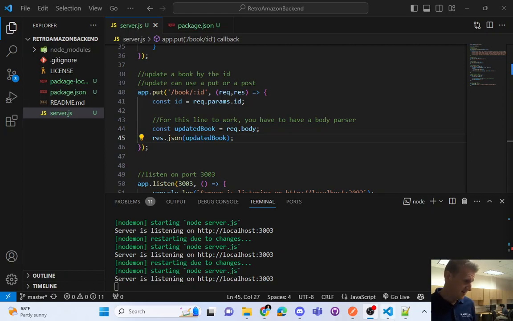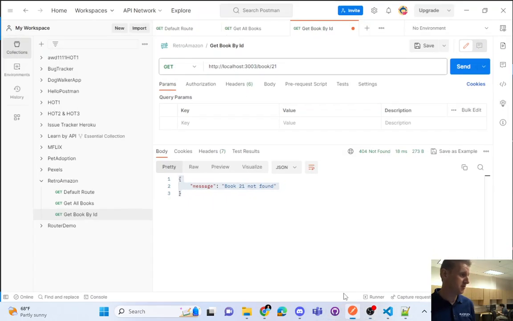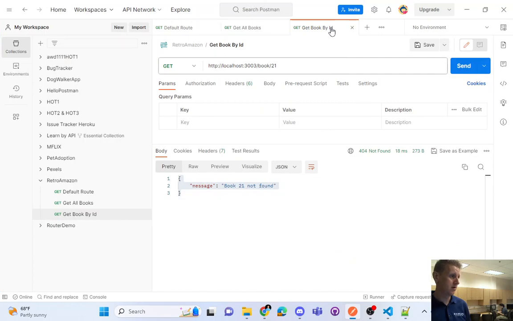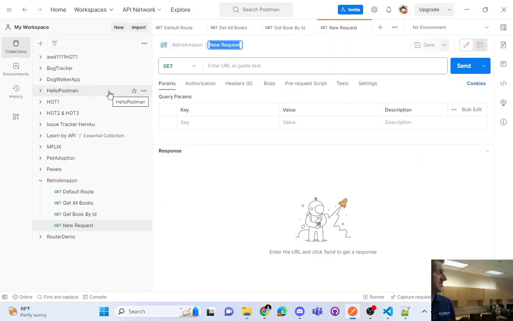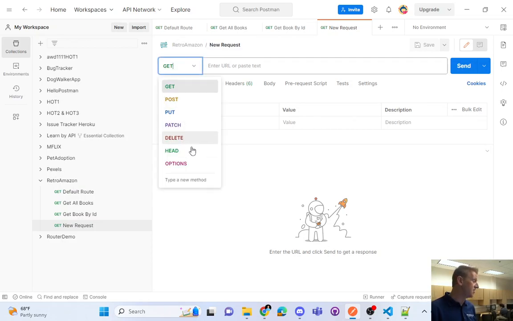Now to test this, we're going to go back to Postman. And I'm going to make a new request. So click on the 3 ellipsis button here and add a request. The biggest mistake that I do, and that I think a lot of people do, is they forget to change the type.